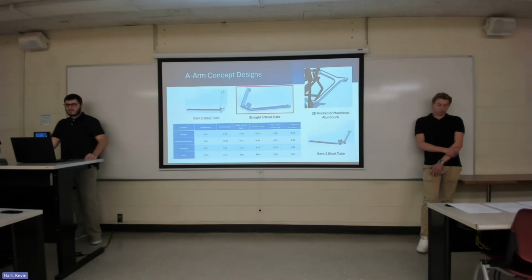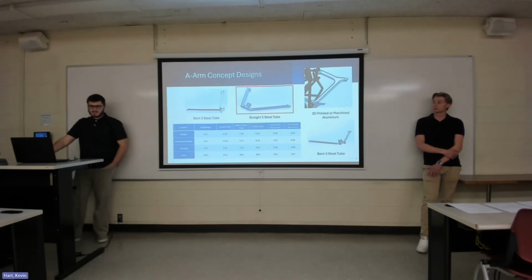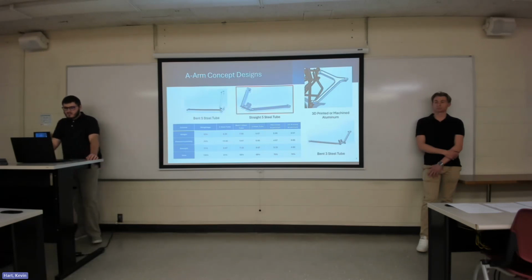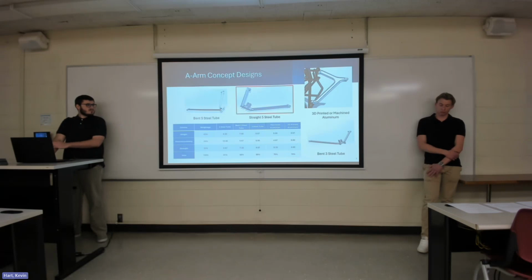And then one that also scored fairly good is this 3 steel tube design, which only utilizes 3 tubes, and that's the benefit because we don't have any of the welds between the 2, and it's higher strength than like the 5 steel tube because it doesn't have the welds, which create stress concentrations and weak points. With manufacturability, the 5 steel tube one scored the highest because of its simplicity of just having the straight 5 tubes. You don't have to bend them to a perfect angle or anything.